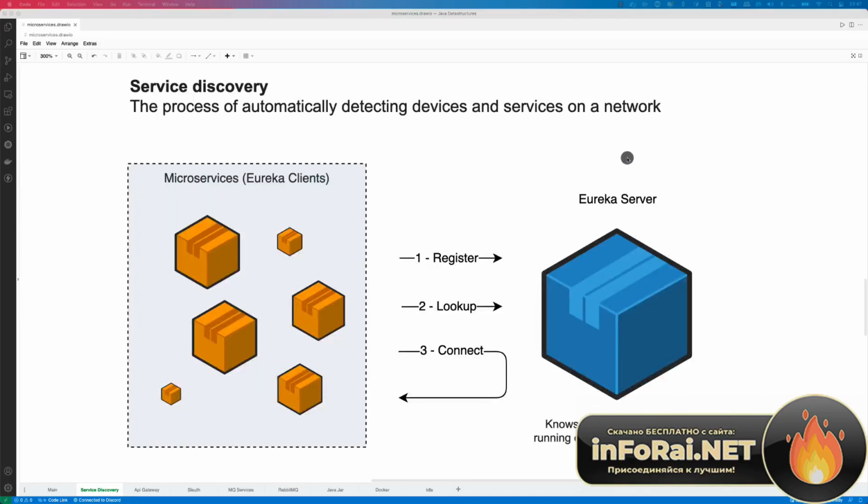And in this course, we're going to kick off with Eureka Service Discovery, but later as we move to Kubernetes, you will see that we won't need Eureka Server at all. But still good practice for you to fully understand how it works.